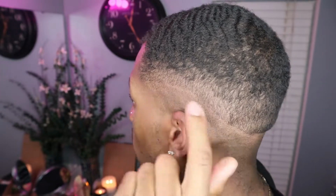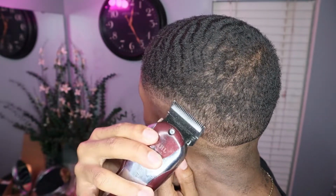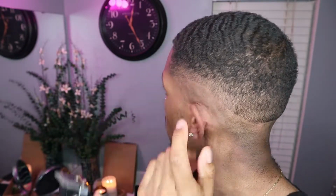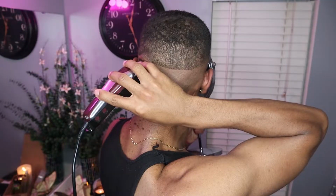Careful not to go up too far. You don't want to start cutting into that guideline, but this is the point where the fade should really start to come together. And I find that pulling my head up, like pulling the skin to make it tighter, gives you a bit more surface area and it makes the shave a little bit cleaner. So you're able to get a little more hair than you would normally if you just left it without pulling it and getting that tension. The line in the back is gonna be a little bit harder to blend out, but you can still go over it.